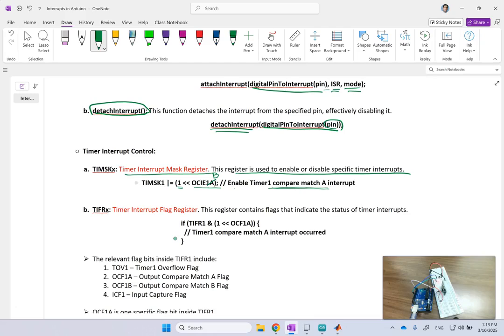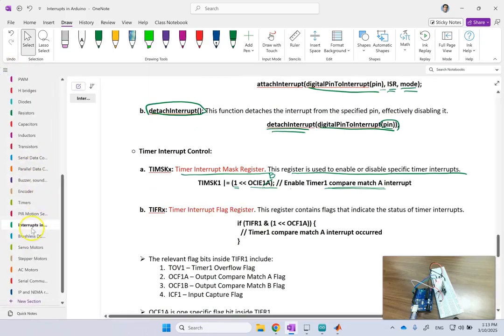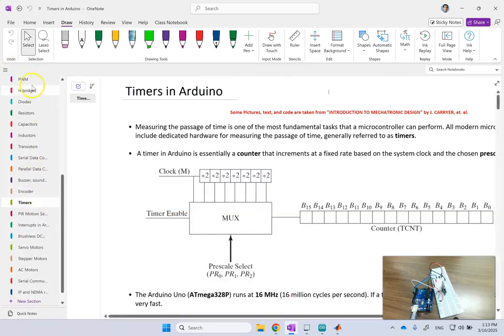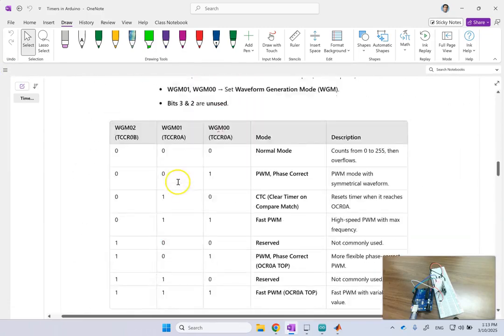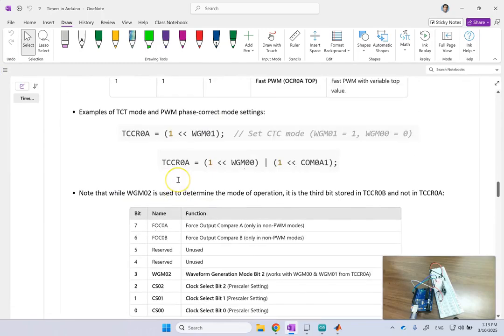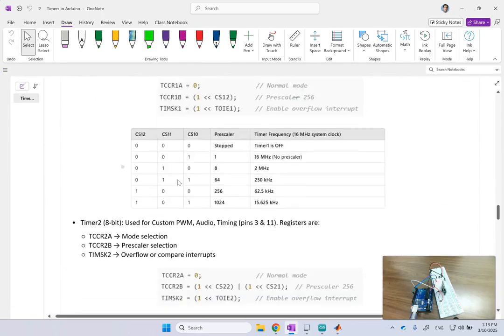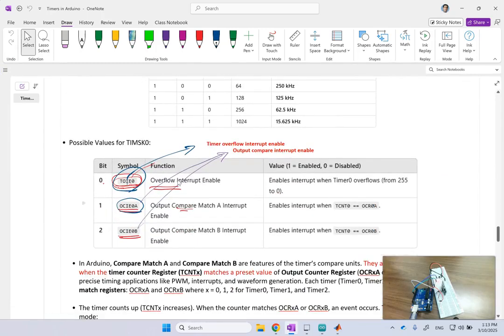If you wanted to do overflow, then use another one, and if you forgot which one, as I said, you can always go back and look at my timer video. And you see in the timer, if I go down and show you, look here. Let me go down a little bit more. Here we go, look. So these are for timer 0, but if you want, you can change them. So you see OCIE 0A and 0B, or 1A and 1B, or XA and XB, these are for compare match.